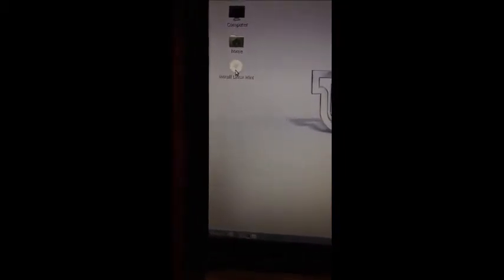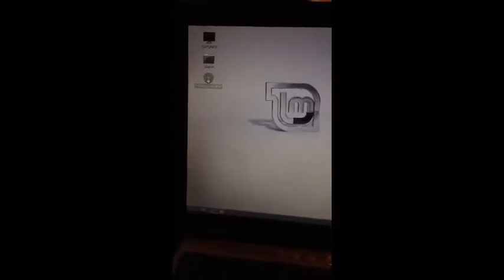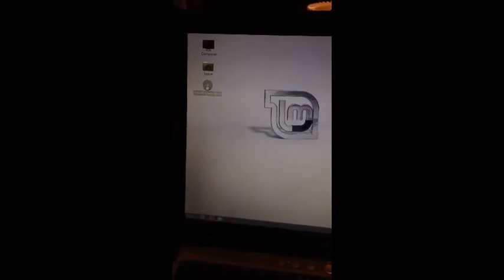When you decide you want to install it, you click on this and the installer will open. So we're going to wait for that. And there's the installer. You select your language and you'll continue. And you just follow the installer instructions. I'm not going to be installing it because I already have an operating system installed on this computer. So just do what the installer says and you'll be okay. And yeah, I'm going to quit the installation.